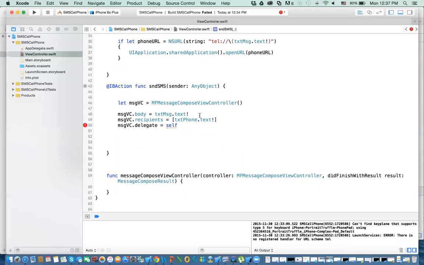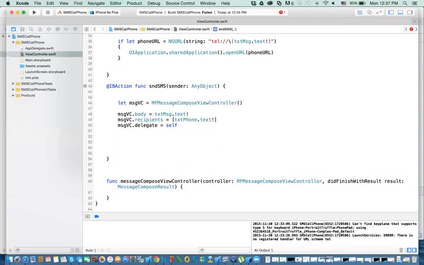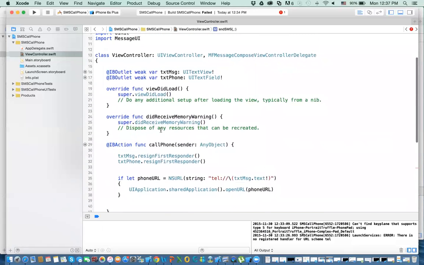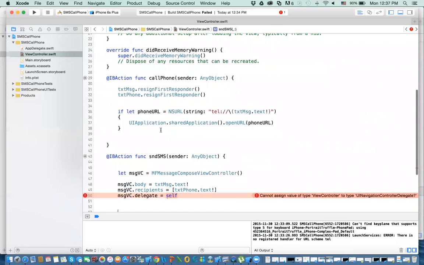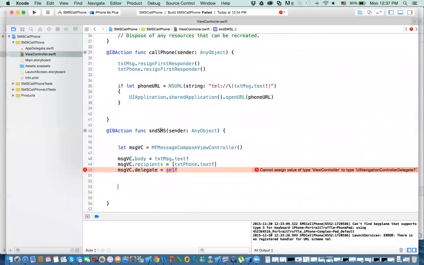All right, and then finally, what do we have here? Assign a view controller to UINavigationController. Okay.